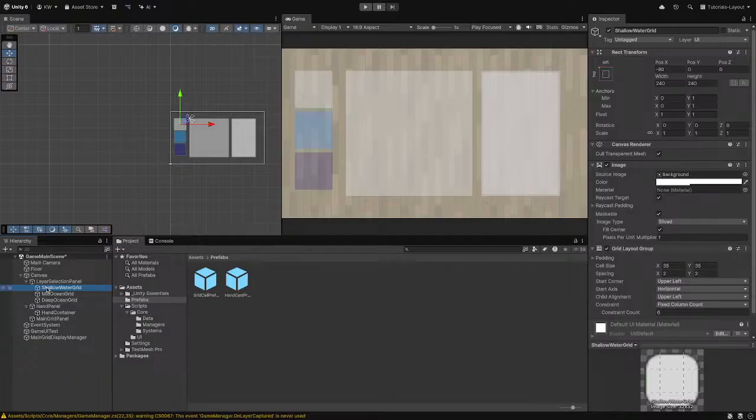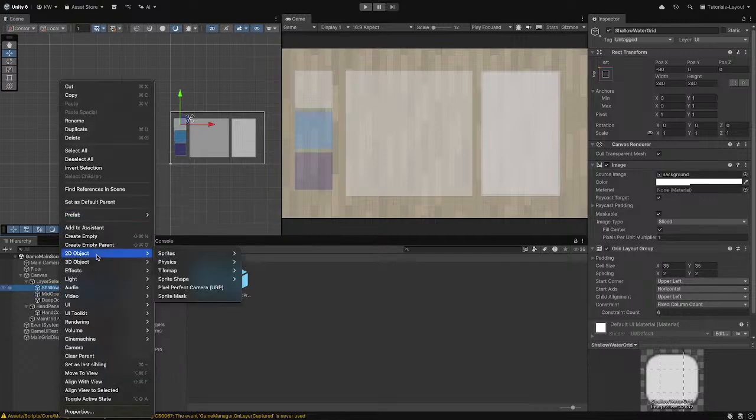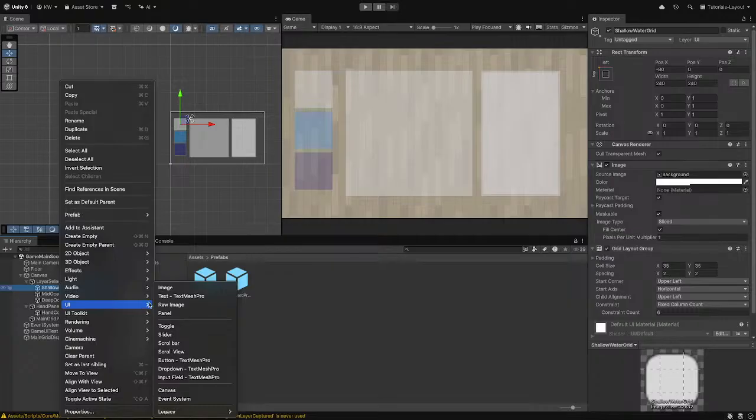Since I'm bothered to set the positions, can I create a button in this panel?